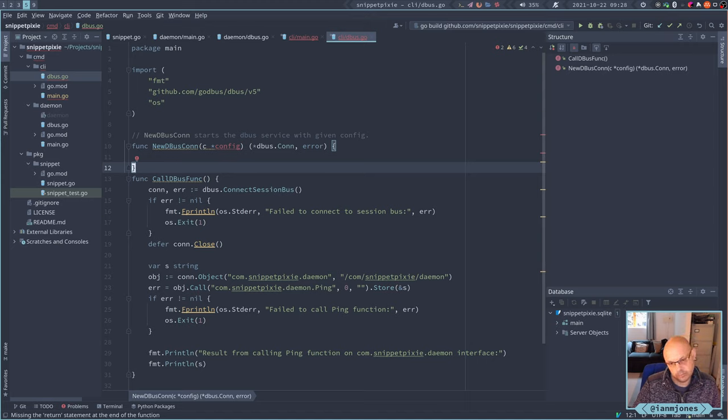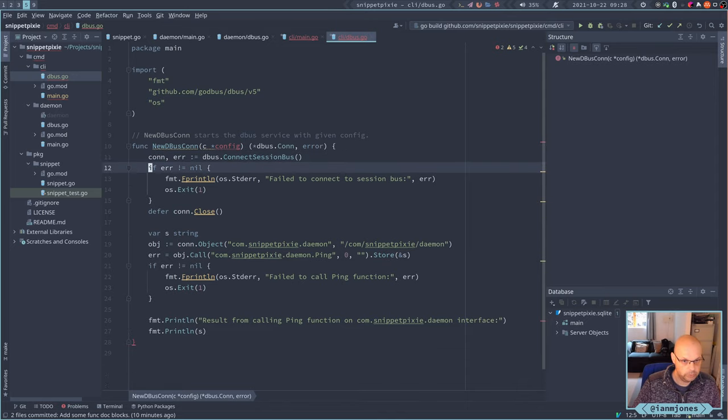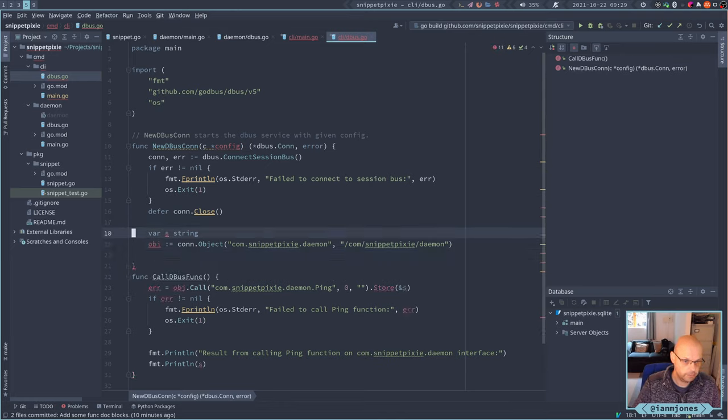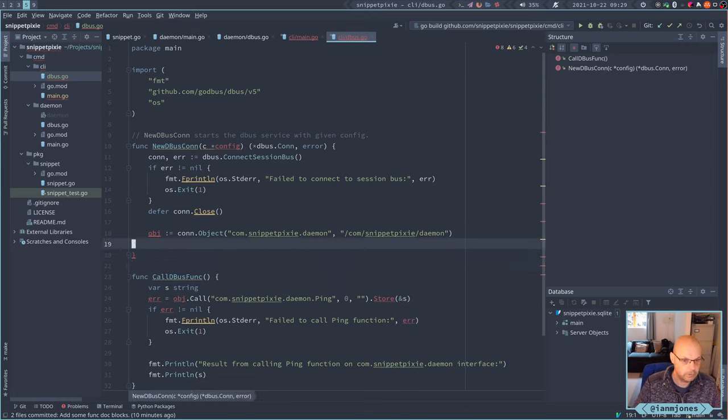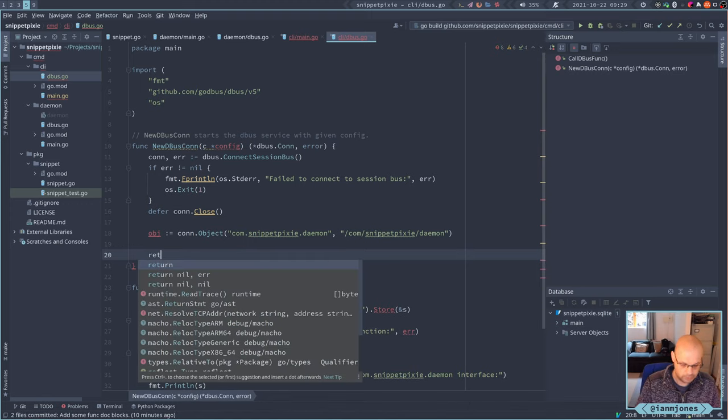That's right, we're going to be returning the object. So what we want here is, not have an error? That's interesting. Okay, let's do this then. What we'll do is we'll just rearrange things slightly here. We will do that. Put that there. We will return the object.